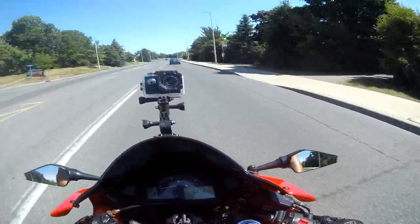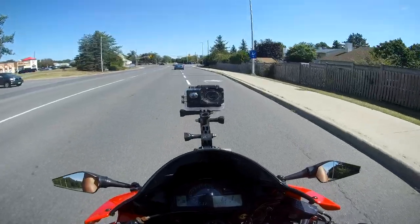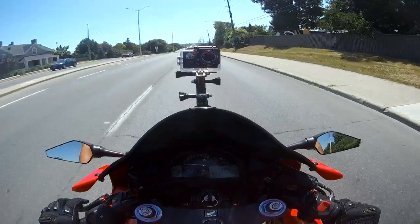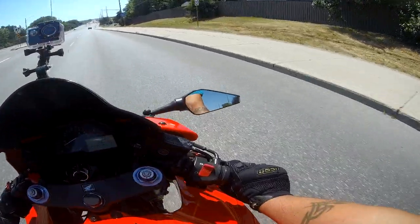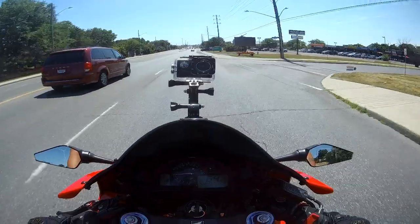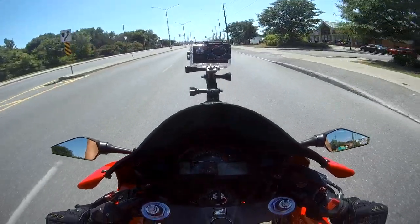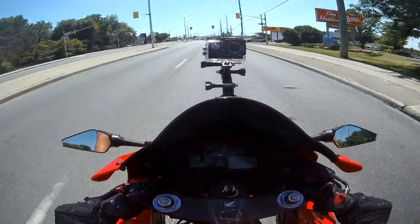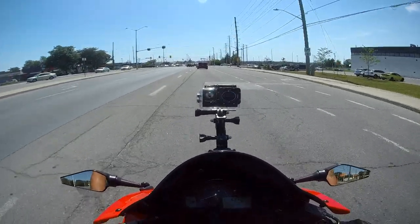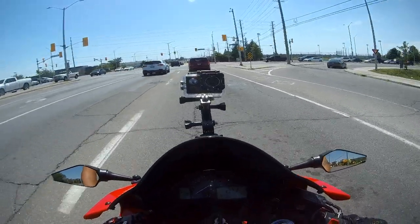I'm really impressed by it. It's a nice piece of quality equipment that'll protect you in the case of a fall, and on the cooler days I'm actually going to wear it under my jacket just for that extra protection. It was about 200 bucks — definitely something worth it in my opinion. My cheap motorcycle jacket is all mesh and the foam pads are just ridiculously cheap, like foam you can buy at the dollar store. So to me that's not very protective, so when I wear my jacket I'm going to wear this under it to protect my spine. All in all it's great quality, great for the money — why not have a little extra protection.